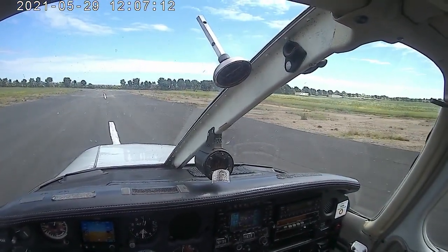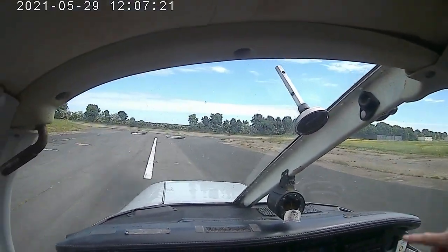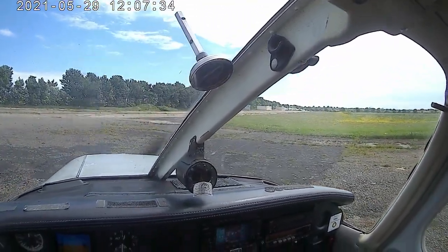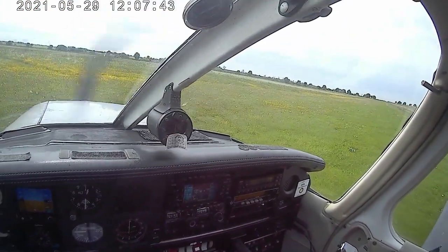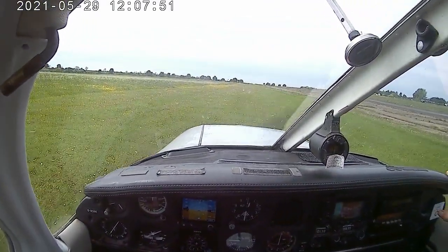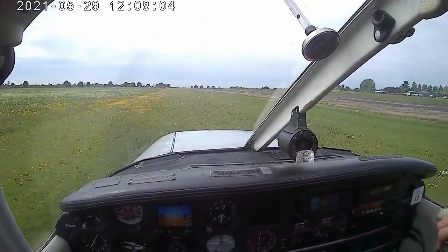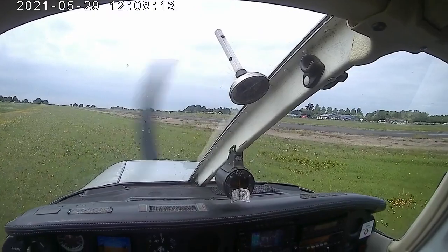So gently across - keep the yoke back. And then onto the grass there, that's it, and then head down that way. Hinton traffic, Golf Romeo Kilo, backtrack 06 cross. And keep the traffic's tug into Hotel on the right face for 06 cross. Golf Romeo Kilo - we'll vacate the grass onto the tarmac when the power has passed. Thank you. So back onto the tarmac - keep the yoke right back, just go gently. Hinton traffic, tug India Hotel, final seat off. Oh, someone isn't in - go on the little tarmac, tarmac. He's going on the grass, that's what he said.